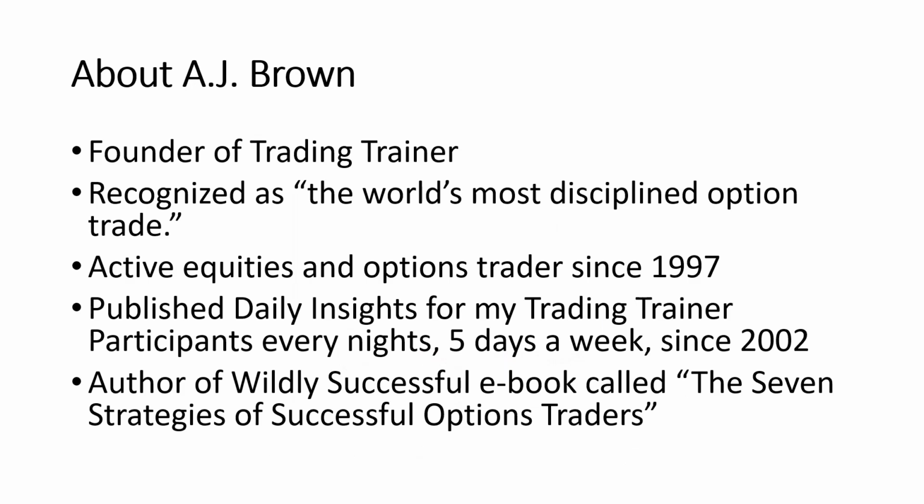I'm AJ Brown. I founded a company called Trading Trainer. I'm recognized as the world's most disciplined options trader. Been doing options since 1997, 22 years. I've had this program where I publish my daily insights for my Trading Trainer participants every night. I've been doing that since 2002. And you might have seen my ebook on people's computers called The 7 Strategies of Successful Option Traders. Been popular now for 15 years.